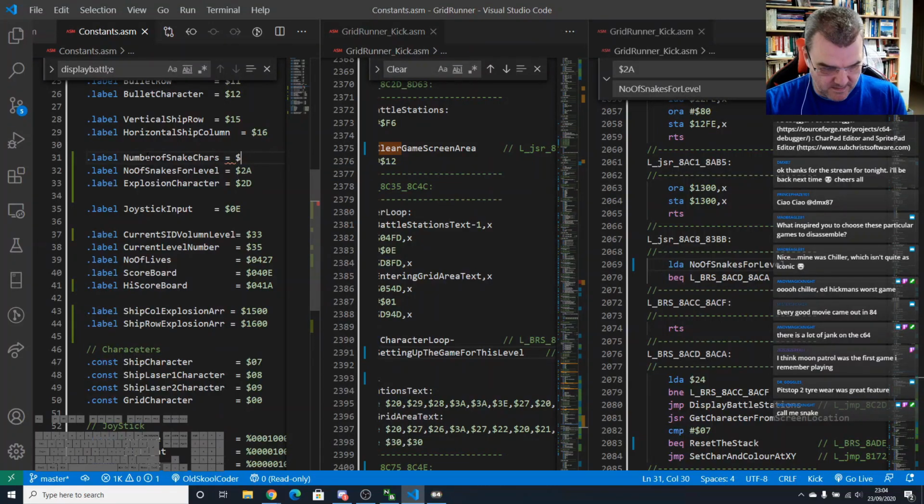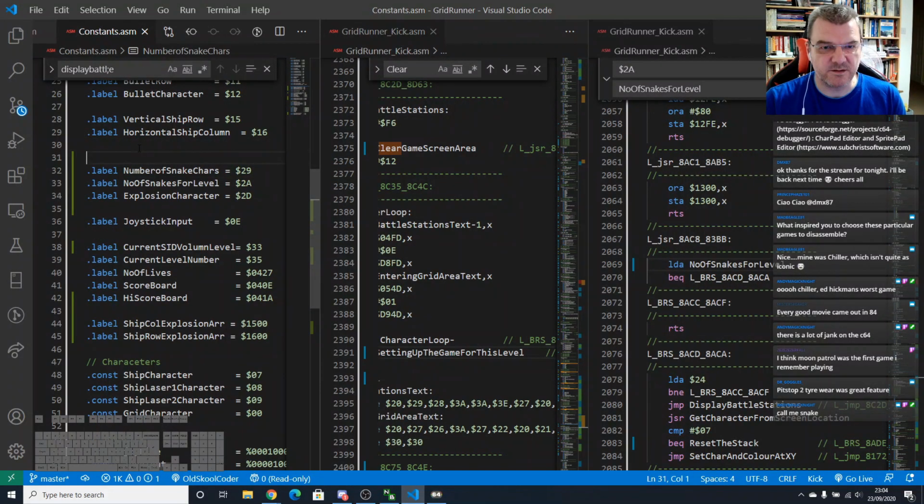I think that's 2-9, and 2-8 is a timer. I'll put snakes, but it's used for something else as well. But it's primarily for the... But I don't know. I mean, it stopped, didn't it?